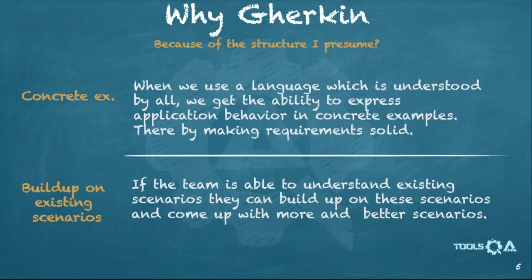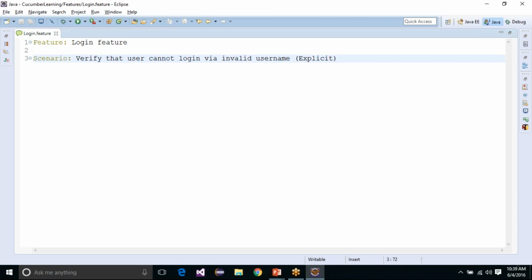Now, the second thing which I want to mention is why exactly having a concrete example, or why exactly expressing your tests in English, is important. Now, consider a situation where you are with your stakeholders, who are basically the owners of the application. When they read your scenario, had it been a poorly written scenario in a random text file, then the user might not be able to associate with the scenario, right? The user will not be able to envision how the application will work in a given scenario.